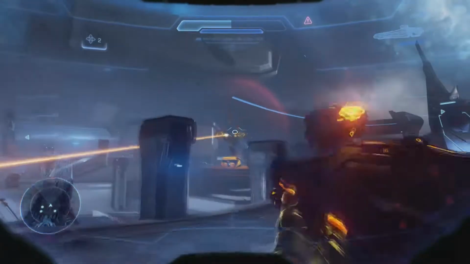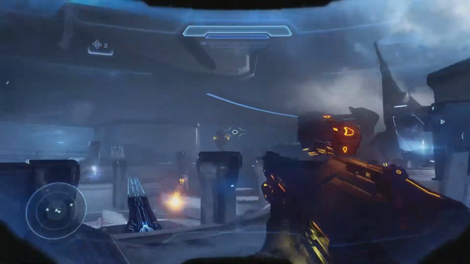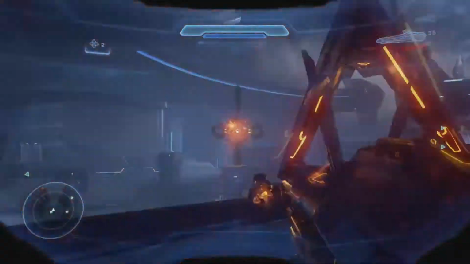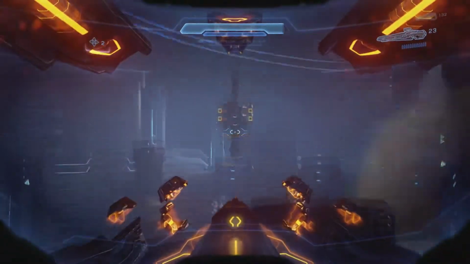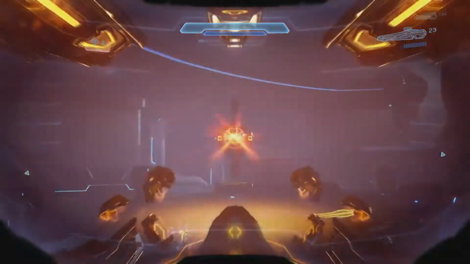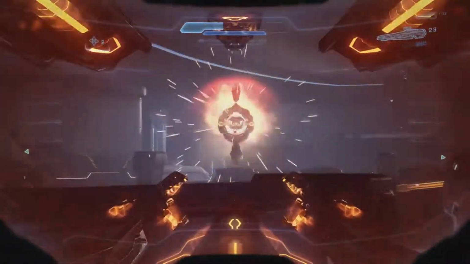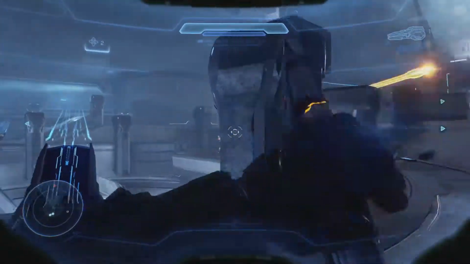Spam your light rifle to take out the second turret. Gotta clear the turret. Oh, thanks, Fred. I never would have thought of that. Once you destroy the turret, use the suppressor light rifle combo to take out the other splinter turret soldier in the middle of the arena.